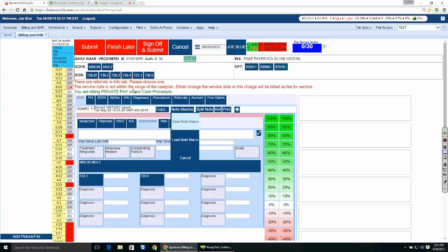Again, if you want all your macros in one place, you can create an ICD-10 tab, just type in ICD-10 and go ahead and you can name this note macro the same thing it was named before, so you don't have to try to remember a new name or anything. It'll just be on the ICD-10 tab, so you're able to see it and know right away, this is the one with the ICD-10 codes added in.